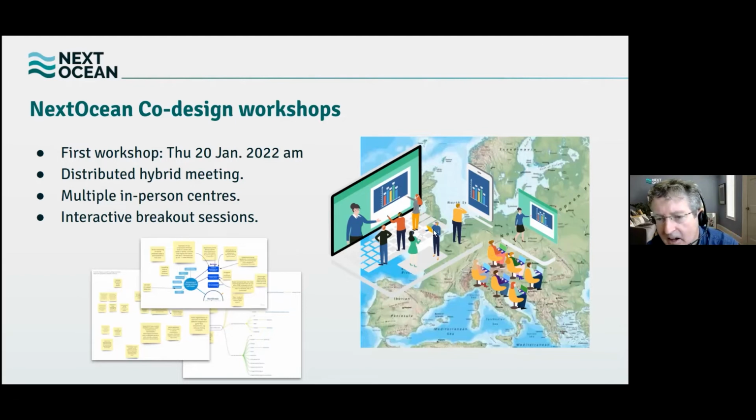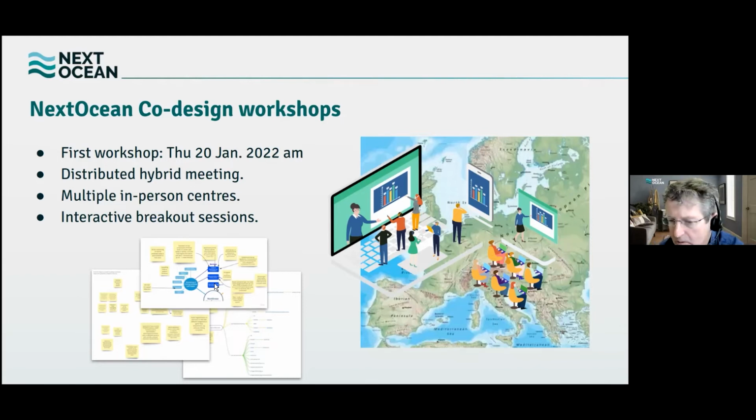As imagined in this diagram, it will be a hybrid meeting where there will be some in-person centres in the partner countries, and we will link those together through a Zoom multi-centre video conference, so that we hope to benefit from that unique interaction that you only get face to face, obviously with a safely set up space with enough space for everyone, but also allowing key stakeholders to engage with us virtually as well.